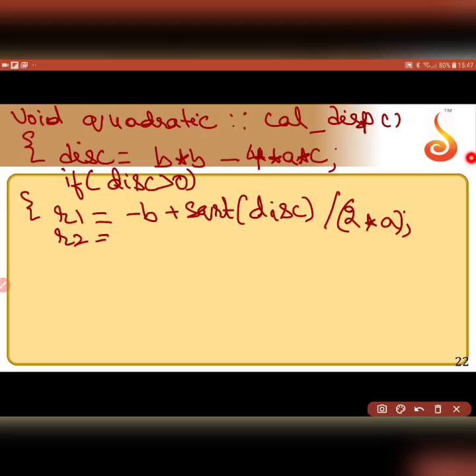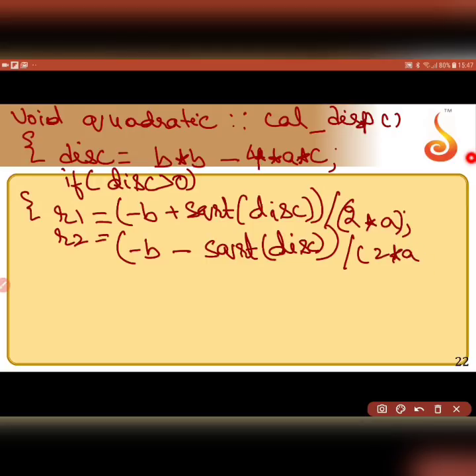Root 2 is minus b minus square root of, so this is the other root, minus b minus square root of b square minus 4ac upon 2a. Fine. Then what will I do?